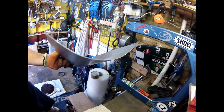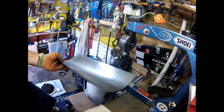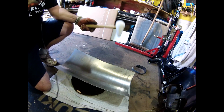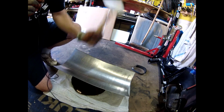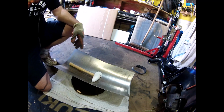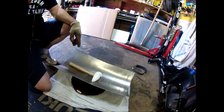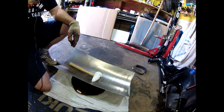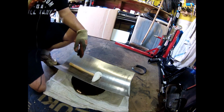So as I say, you can see getting quite a decent curve there, but it's not going the other way. So I think we're onto hammering now. The idea being that you hammer the section that you want, which means you're hitting it, which is stretching it, which forms your curve. This is all theory. I've only ever done it once, and I think I accidentally did it last time. I'd used a big enough sheet that I could cut a mudguard from it. So hopefully let's smash this and see what we get.